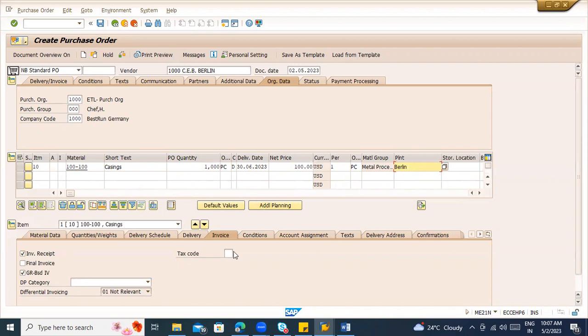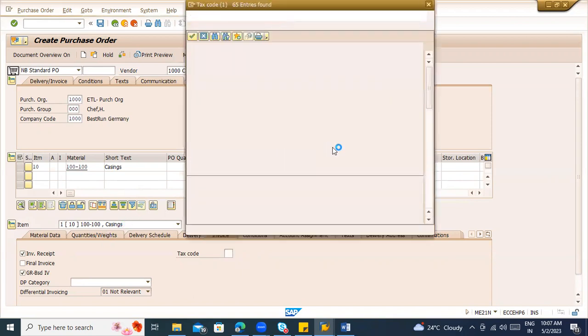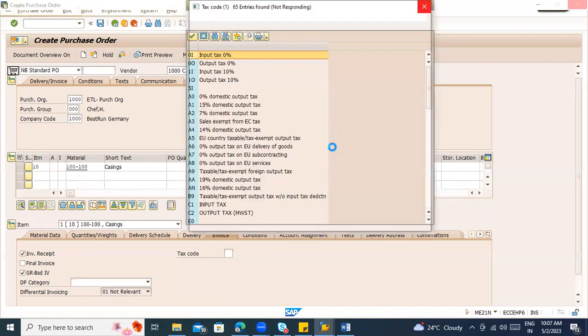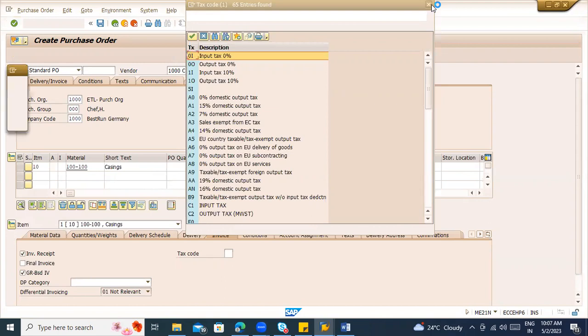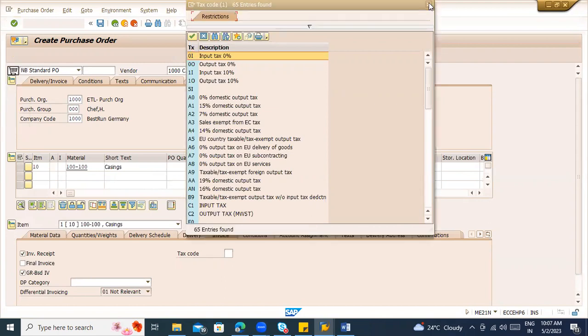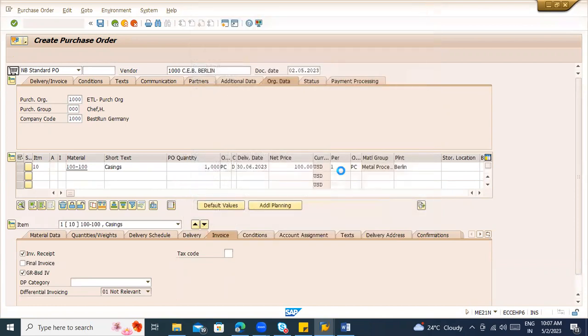If you need to enter any tax information, you can enter it, and anything else which is required. Now I can save.